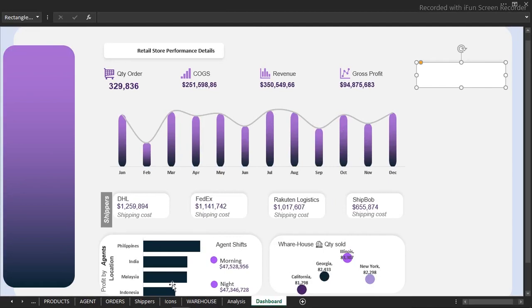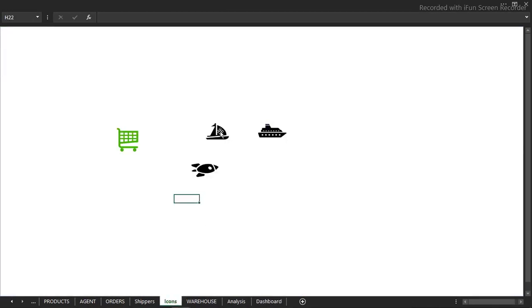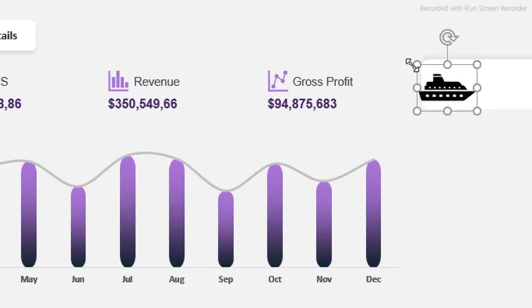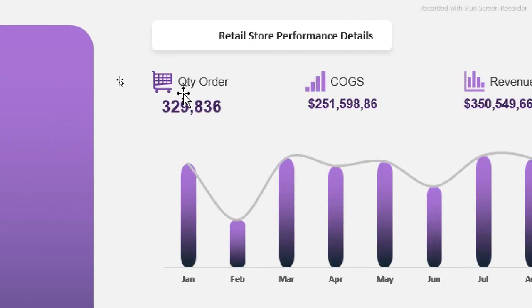So the next thing we're going to do right now is go ahead and pick the icon I want to use, and either of these icons is going to go well with us. So I think I prefer this icon right here. I'm going to pick it up and go to my dashboard environment here. I'm going to drop it. Once I have it dropped, I'm going to move it all the way to this particular aspect. I'm going to make it a little bit smaller than this. Something like this is cool for me. And here we go. Nicely.